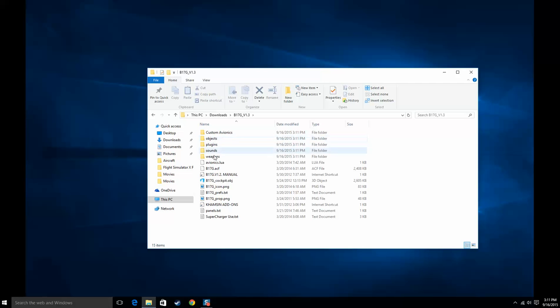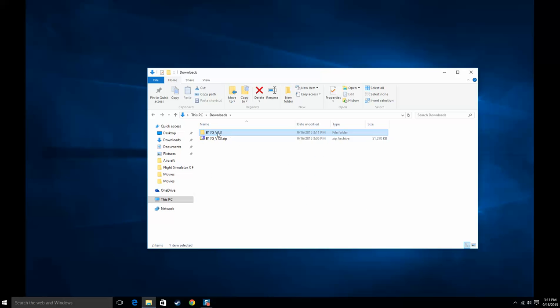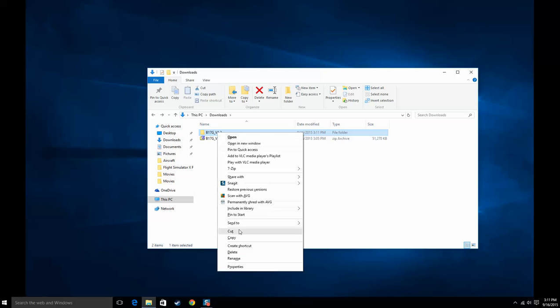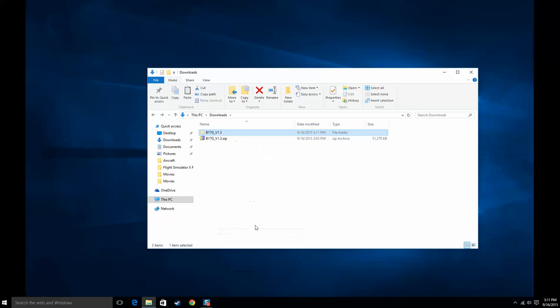First, you want to double-click on it and make sure that it has all the files in it. Sometimes there's another folder inside of here called B17, whatever, and you want to make sure you get the one that has all the stuff. So this has all of our stuff. So I'm going to right-click on it and choose cut or copy. I think you probably know what these two functions do. I'm going to choose cut.